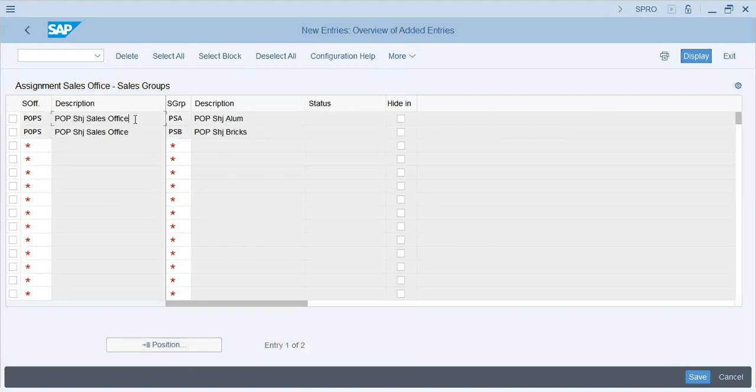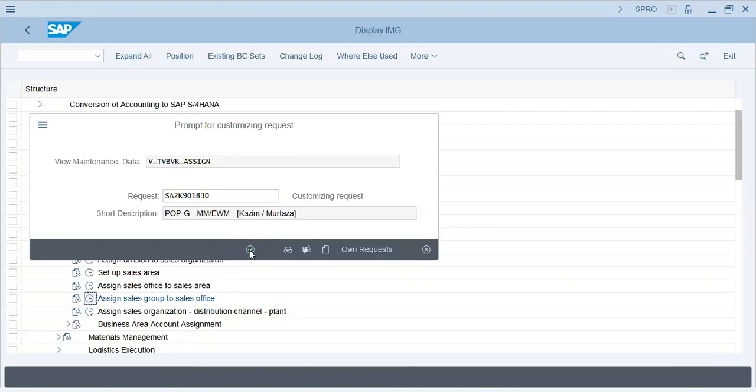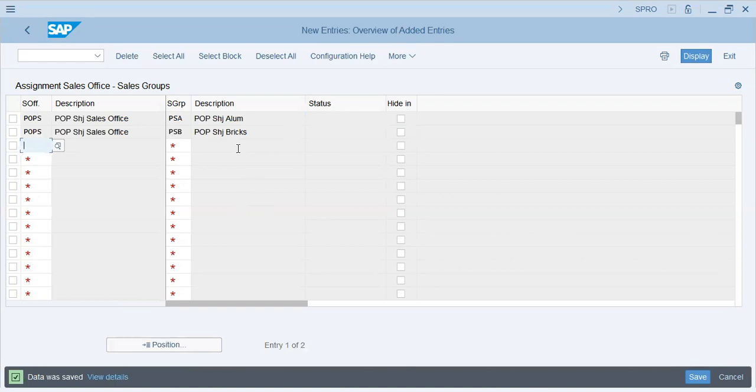So what are we doing here? The sales office will have groups that will take care. One group will be handling aluminum sales, returns, and customer service. Bricks will have its own customer service, returns, and sales activity. Save.